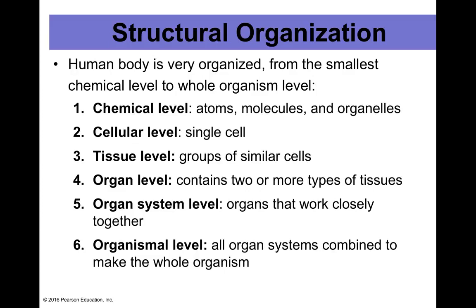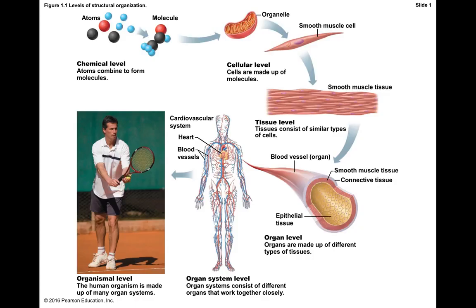Now, if I take all of the organ systems that I have and combine them together, what I will get is a full organism, a complete living organism that allows all of these organs to function beautifully with each other and create a whole living organism. Here is a picture that defines what I'm discussing. We're starting with atoms and molecules, which lead our way to the organelles. So everything you see on the top part of the picture, atoms, molecules, and organelles, represents your chemical levels.